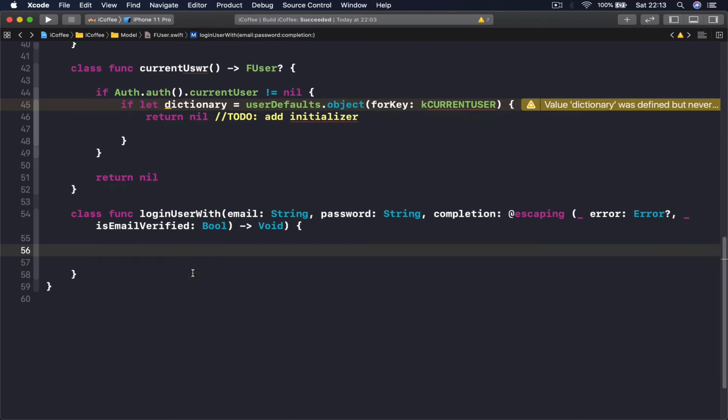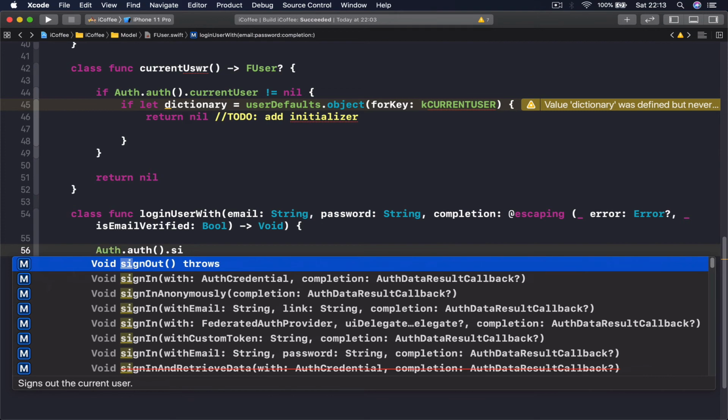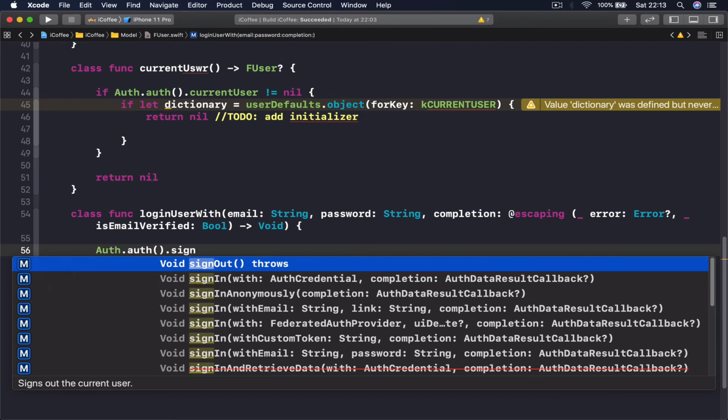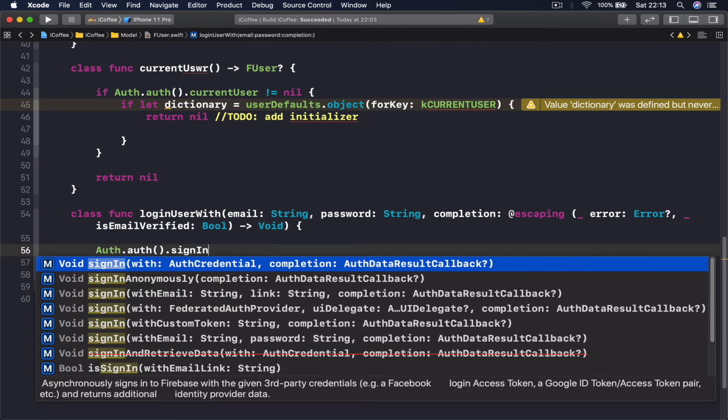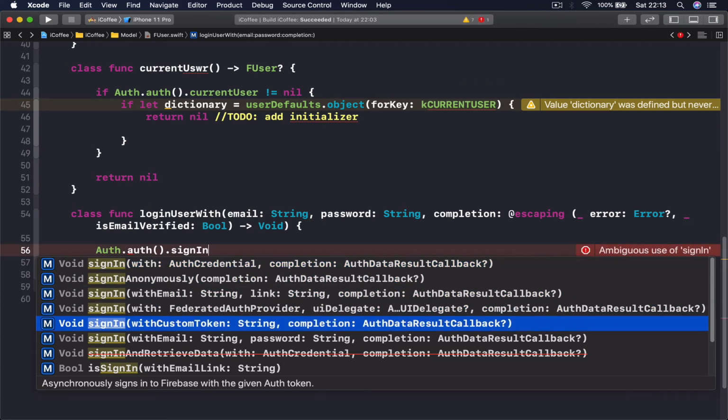So in order to sign in a user, you can use authentication.auth.sign-in. And here we have different options of signing in a user, but the one we are interested in is sign in with email and password.